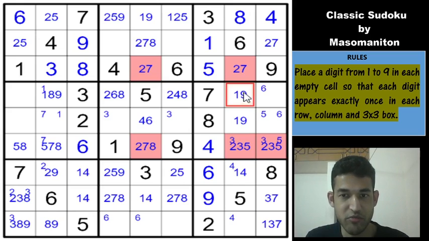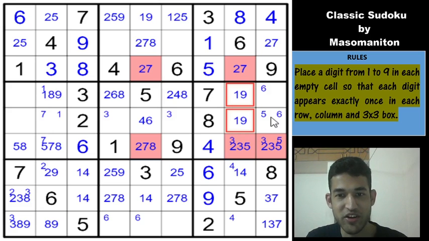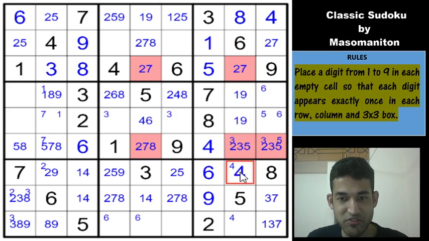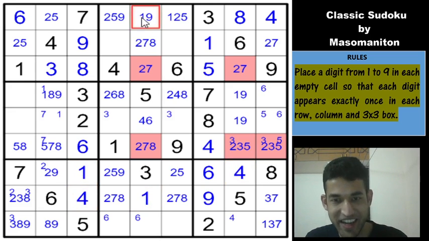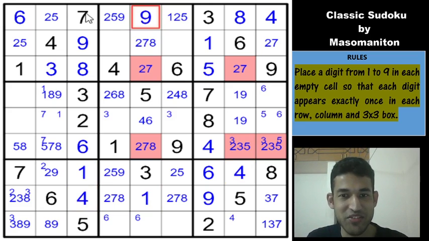Because of removing this 2, now we have a 1-9 pair. Beautiful, right? So now we are going to get some digits. This 1-9 pair gives us a 4 here. So let me remove that 4 so that the corner thing goes away. So this 4 gives us a 1 here, a 4 here, a 1 here, a 9 here. Superb. So we are getting some quick digits.